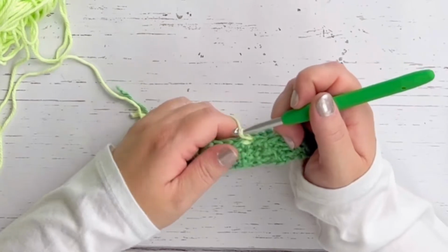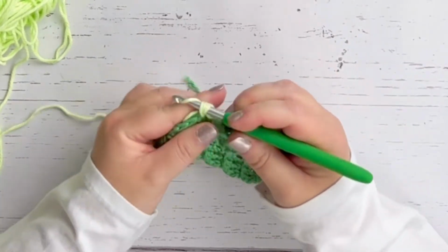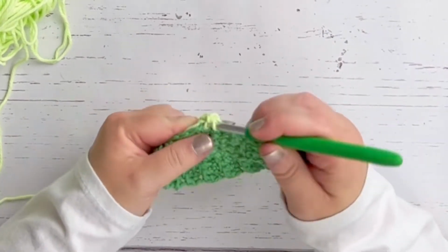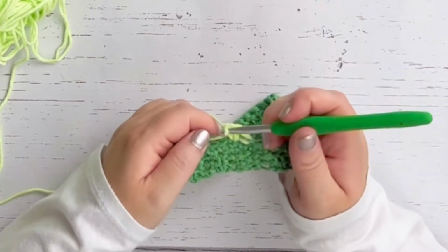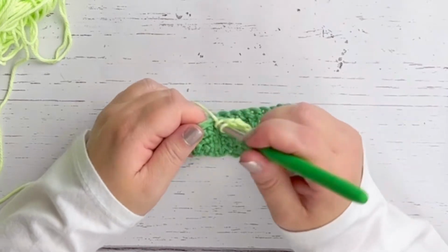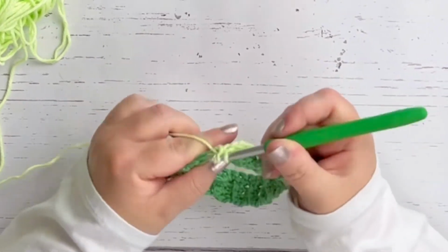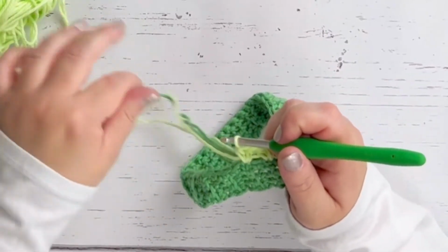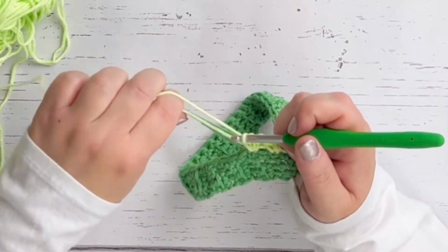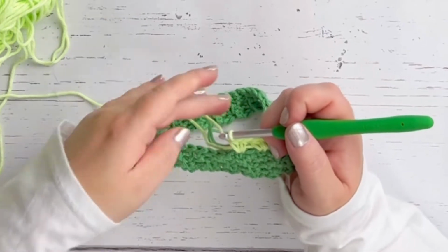Starting with the same stitch that you just joined in, you're going to half double crochet 2 times. Then you're going to skip 1 stitch, and you're gonna 2 half double crochet again. And I'm working over the loose tails, but I will not work over them completely. So maybe about halfway, that way you still have some that you can weave back in to secure the ends.